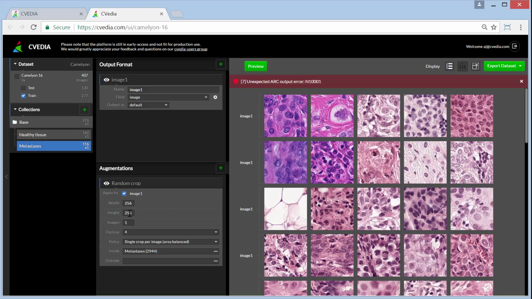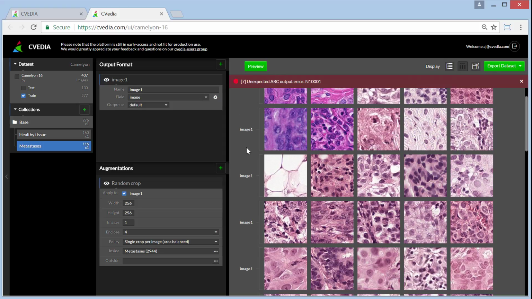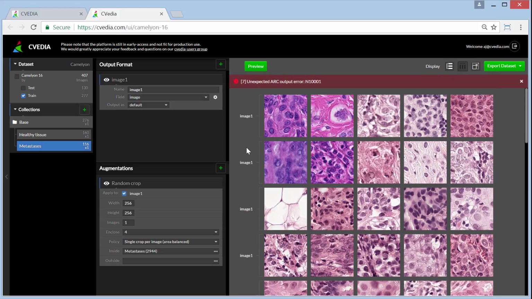Now we could solve that in several ways. We could reduce either the width and the height of the crop we want, or we can change the enclose parameter. And enclose pretty much indicates how many points of the random crop, which of course is a square, needs to be inside the polygon. Now we could reduce it to 1 and you would not have any issues, but in our case we just leave it at 4 because it's truly only a warning and doesn't really cause any changes in the export. So we'll just ignore that for now.